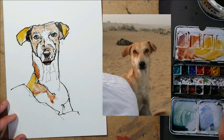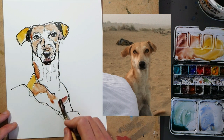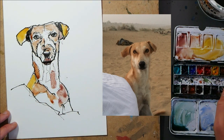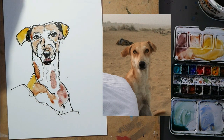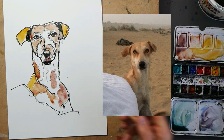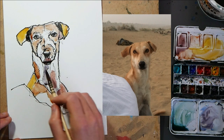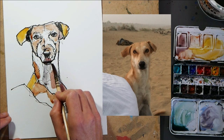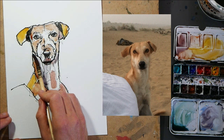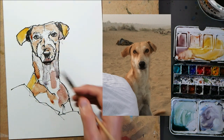Just trying not to get the same colours next to each other as well, so we can vary them down here. We can leave some white — it shouldn't be white here because it's in shadow, but let's experiment and leave that. As we move up we can use more of this Perylene Violet to create these shadows. It's more shadowed, but at the same time my eye wants to say it's actually lighter — I think that's just because the white fur is there. So I'm going to move to a Moon Glow, which will give us a nice relatively neutral shadow, and I'm going to curve that around just to help separate that whole boundary out.